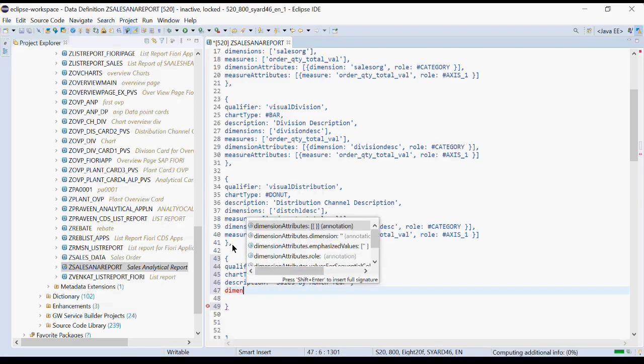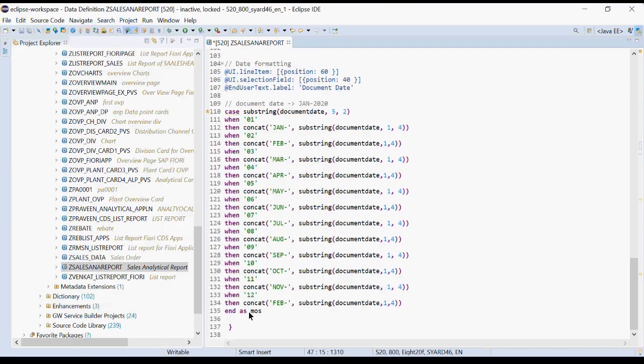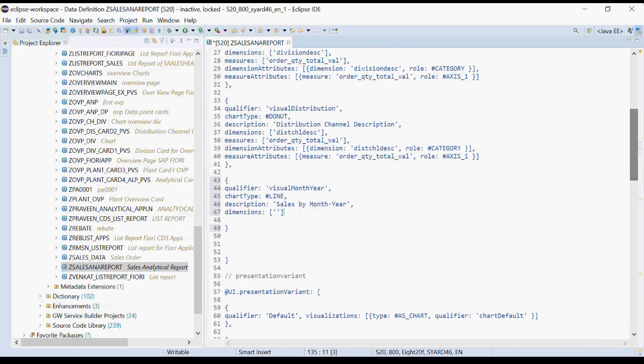I'll quickly give the dimension. Yes, so here you need to give your name this. This is your dimension, not the document date, because you have renamed, you have aliased using this. So MOS is going to come. This is something that is a little important and people face issues in this. A couple of people had faced issues in all these things. So please make a note of all these things.